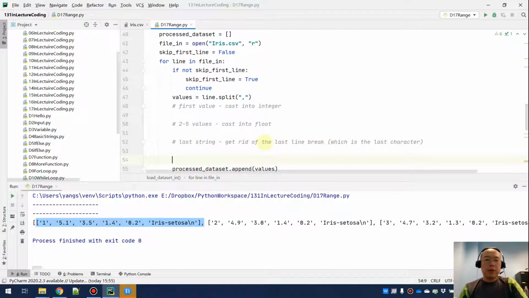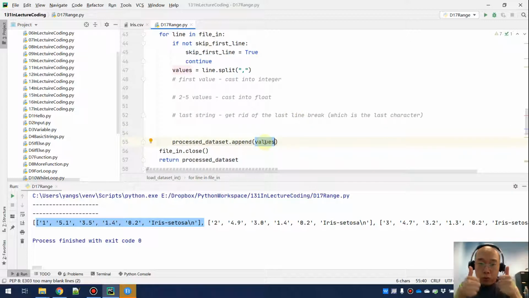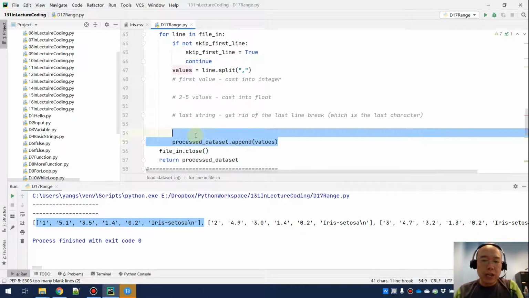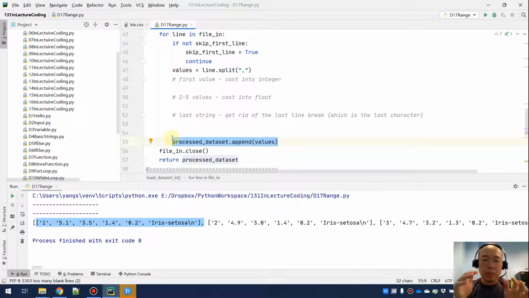Those are a few things you have to do before you can say the values are really pre-processed, and then you can eventually append this to the processed data.